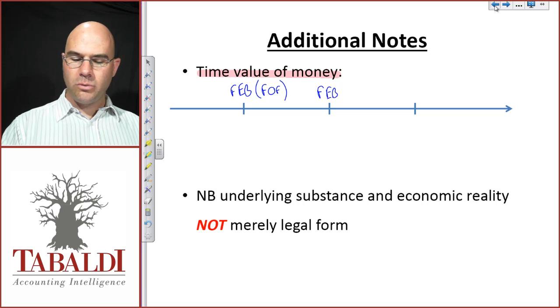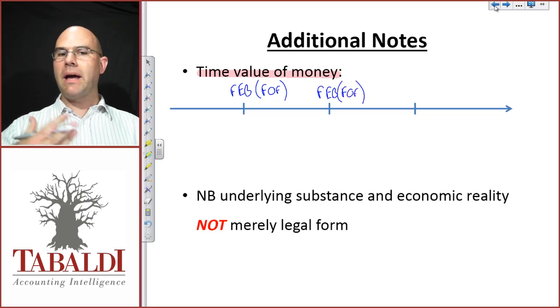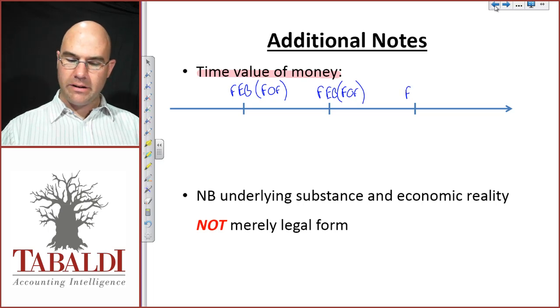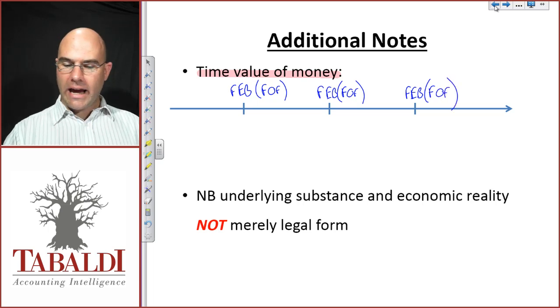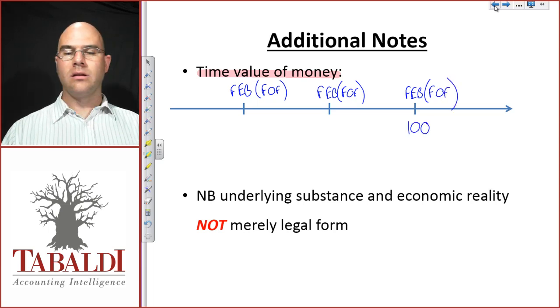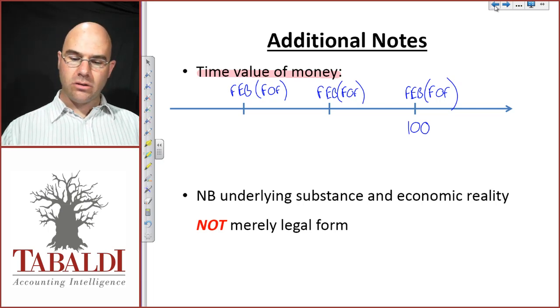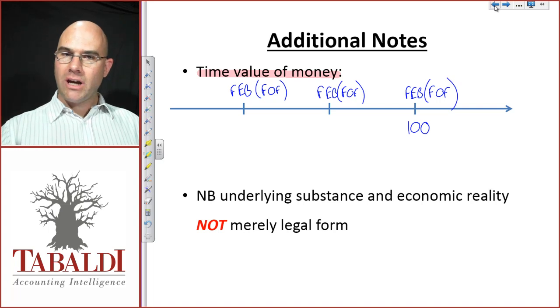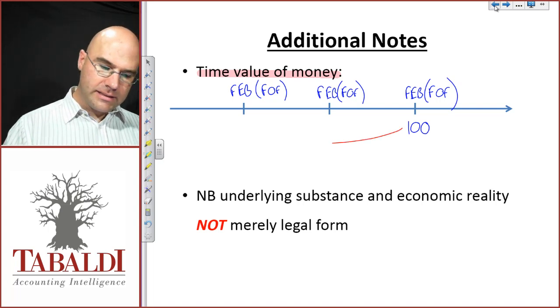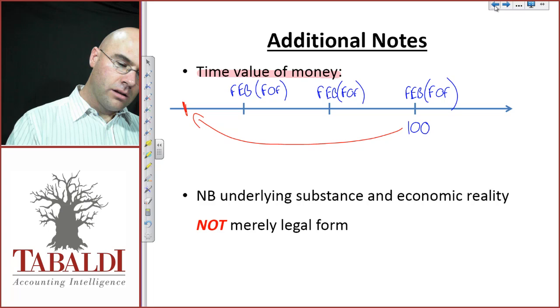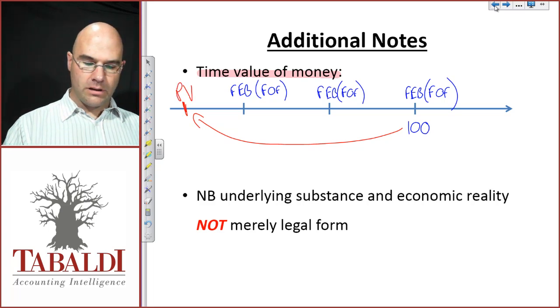So if those were contractual cash flows that either were going to be received for assets or paid for liabilities in the future periods, let's put those future economic benefits on a timeline. Now we all know that 100 Rand in 3 years' time is not worth 100 Rand today. So what we would need to do is take that future actual nominal amount and discount it back to the present value.